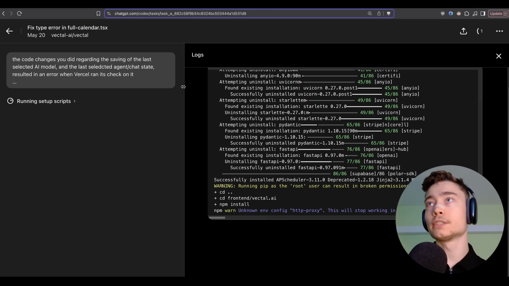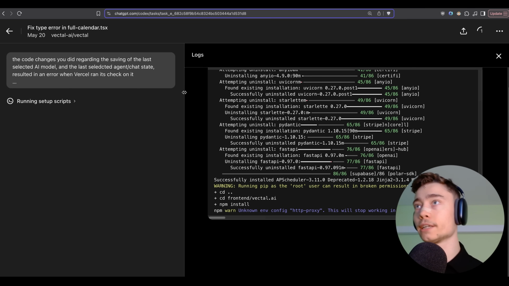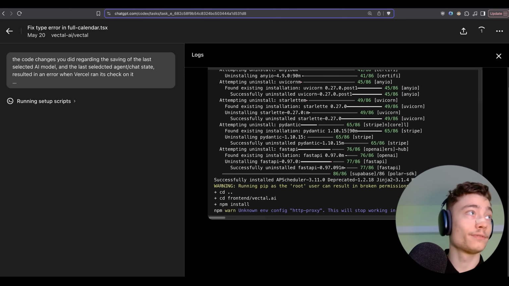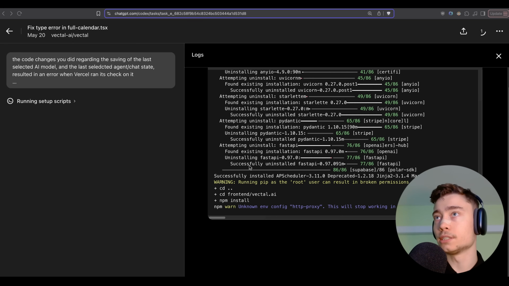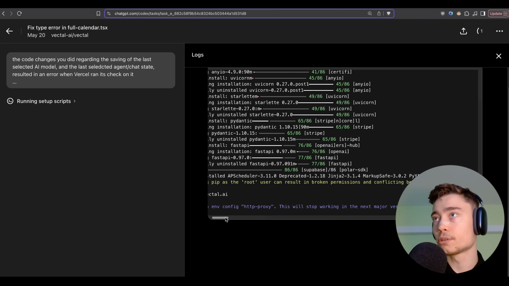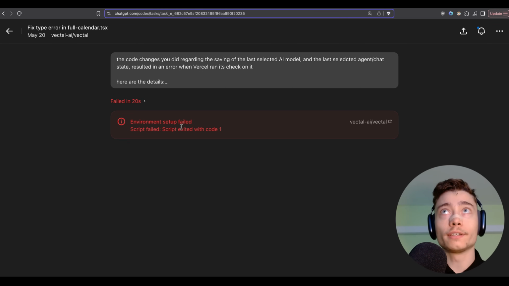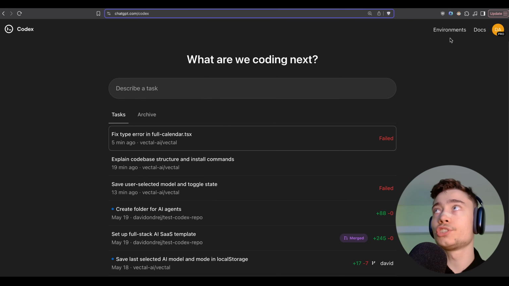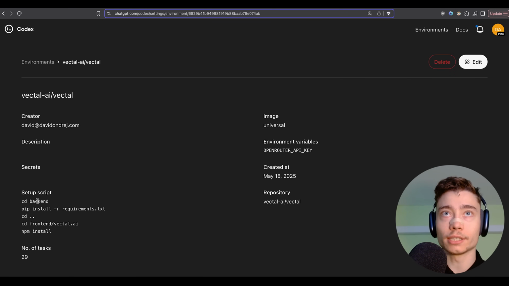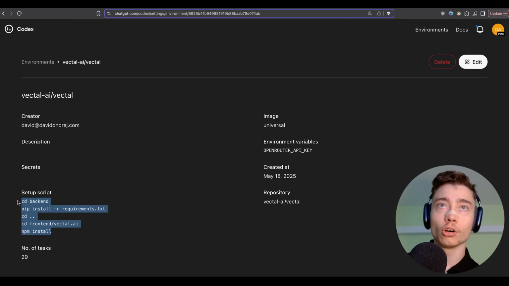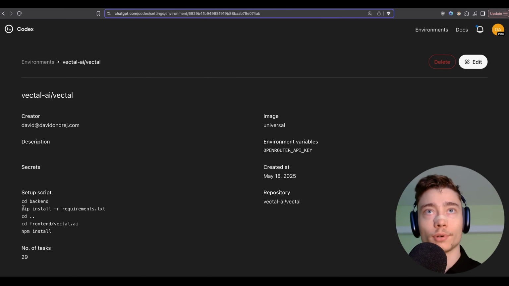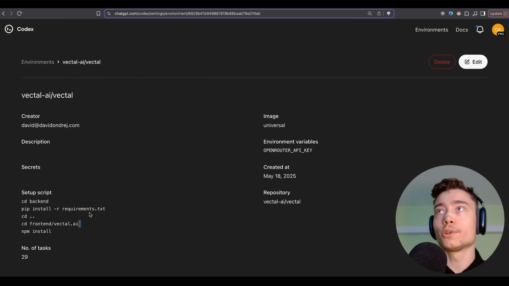Alright, let's switch back to Codex and see how it's doing. So it seems like it did not fail yet, fingers crossed. Let's see if the front-end dependencies install correctly. Unknown environment config. Okay, so nice. The environment setup did not fail, so whatever I did before was incorrect. Make sure to CD back into the root, just as I showed you, like this, right? Whatever you do, you need to CD back, or you need to do pip install requirements and then CD into backend. There are different ways to do it, but the order of these commands matters, because remember, if it CDs into backend, it's in the backend folder, and then you have to CD back to the root to install the front-end dependencies.